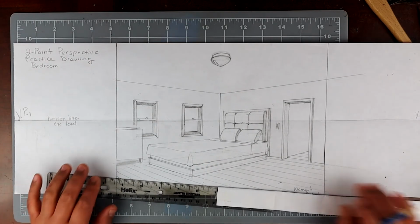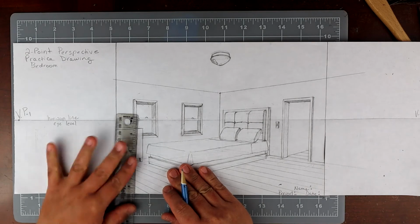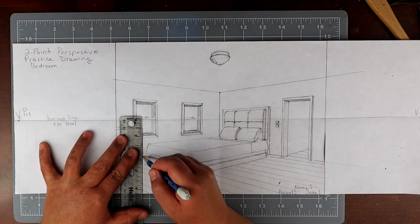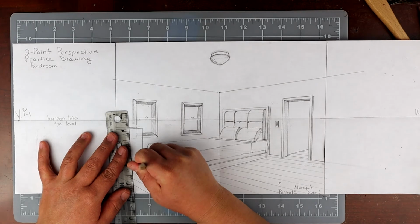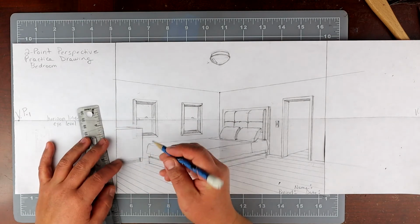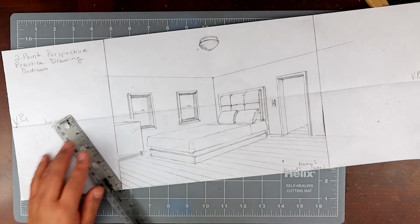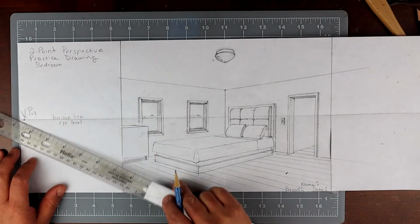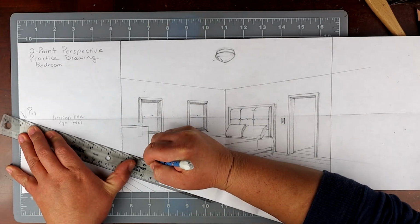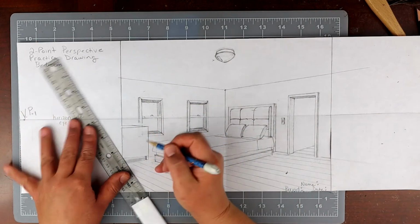All right, so what we might have missed a minute or two of is this dresser drawing. What I did here was I drew the legs of the dresser. So in order to draw the legs of the dresser, here is the side of the dresser right over here. And then I drew the other side of the front of the leg, which is just a parallel vertical line. But then, for the other side of that leg, and I shaded it in dark, I switched it up and used Vanishing Point 2 to draw the bottom of that side of the leg here. Let me make that line a lot darker. Right there. Sharpen my pencil here. Okay.